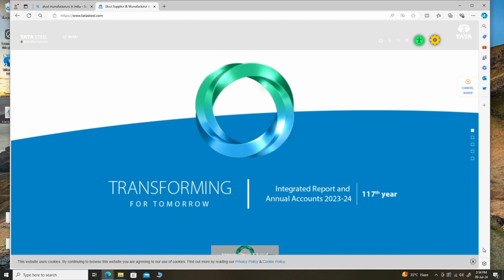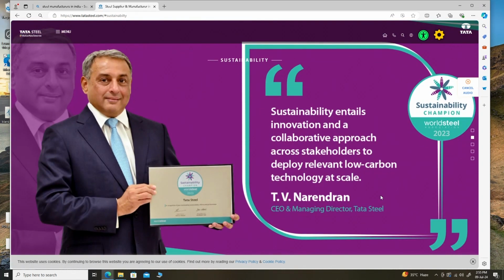Now, this website you see is a little different from the JCB website we were looking at, because it starts with the annual report and it immediately focuses on the corporate image of Tata Steel, transforming for tomorrow. That is the theme of their annual report of 23-24, and that comes right on top.